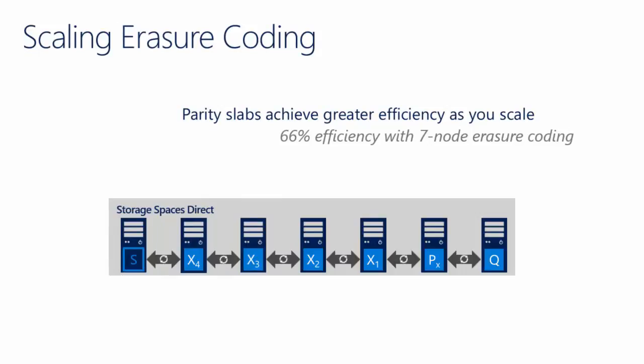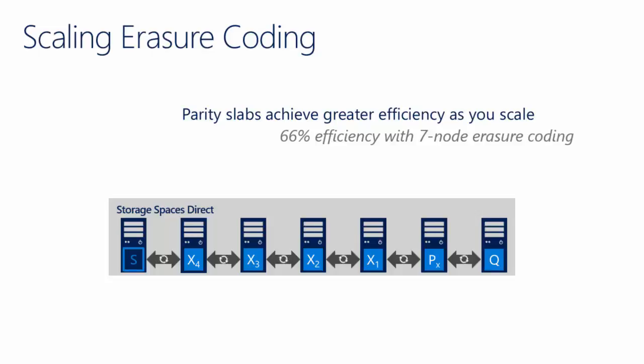What you'll also notice here is that first server with the S on it, we automatically start adding, or give you the option of having, an additional server sitting there as the spare server. While its capacity isn't actually being used, if one of the other systems goes offline, or if we choose to take it offline, we can start rebuilding based on the additional copies that we still have out on that spare server.